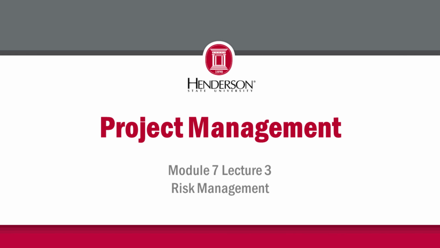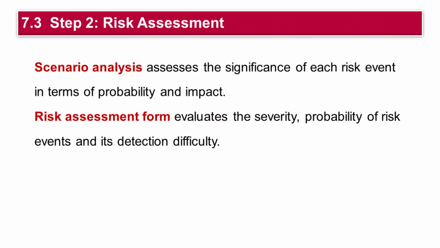Step 1 of risk management generates a comprehensive list of potential risks. However, not all risks are created equal. Some pose minor threats and can be safely disregarded, while others have the potential to derail the project. Project managers need a method to prioritize these risks, separating the inconsequential from the critical. This will be our focus in this video.